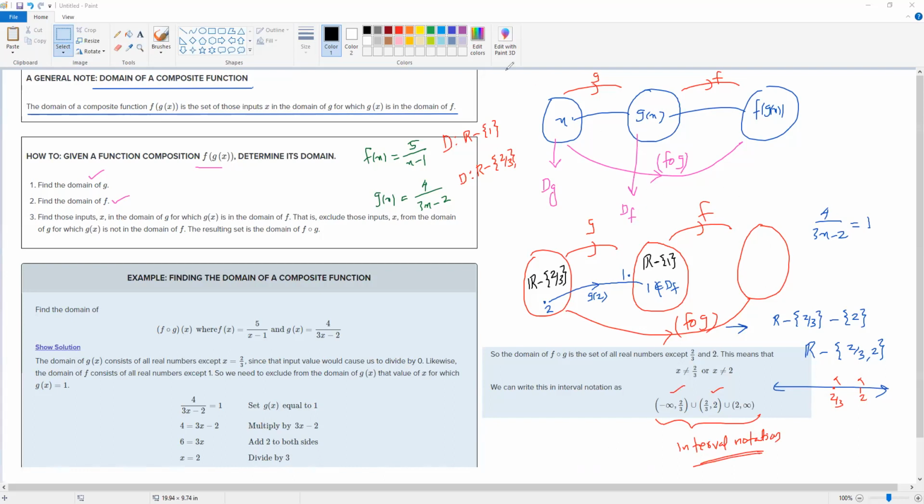So from here we understood that the domain of f composition g is a set of all real numbers in the domain of g in such a way that g का आउटपुट डोमेन ऑफ f में आएगा. अगर नहीं आ रहे तो वो वाला पॉइंट अवॉइड कर लेना. तो इधर 2 का आउटपुट 1 था, वो 1 डोमेन ऑफ f में नहीं था, इसलिए ये 2 हमने अवॉइड कर दिया. Clear? Yes, sir. That's a concept.